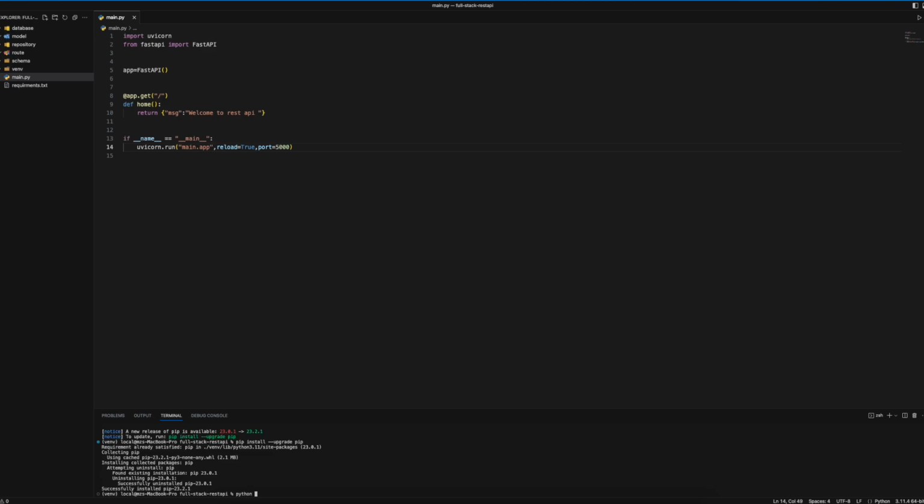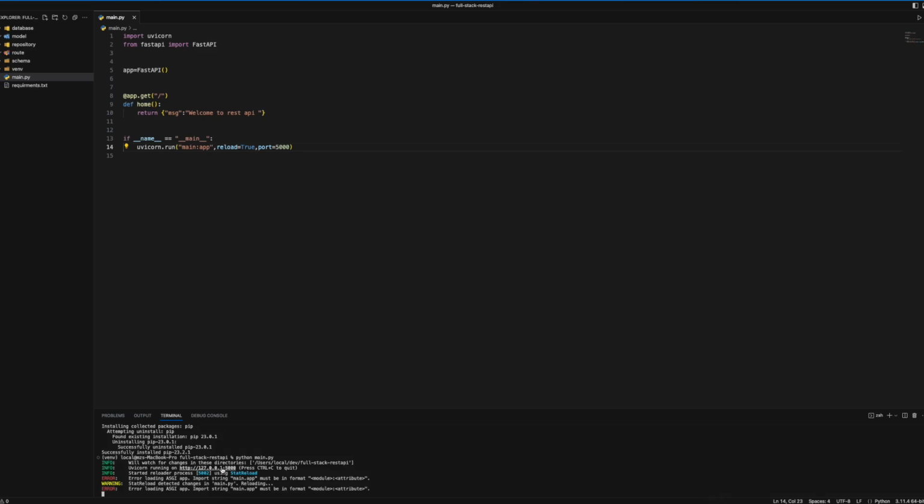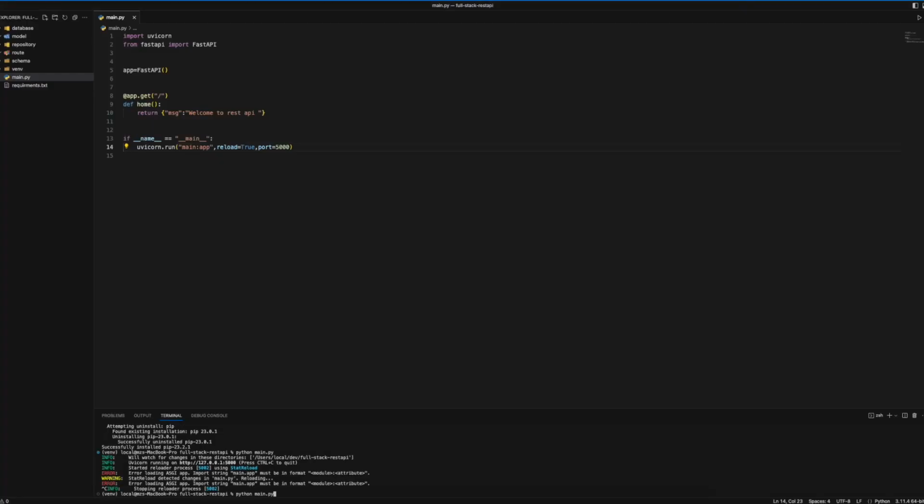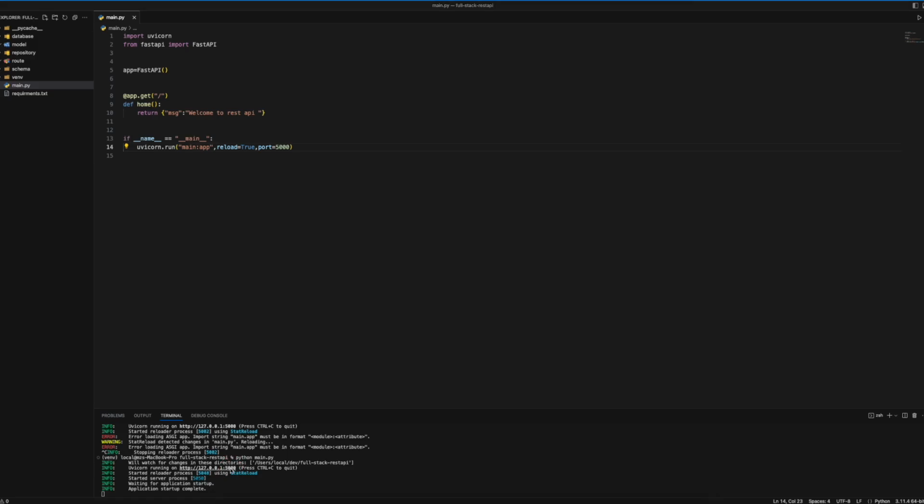Python, the name of our file. Okay, now as you can see it's running, but I should use double quotation marks. Okay, now let's run our project. I should stop it now.